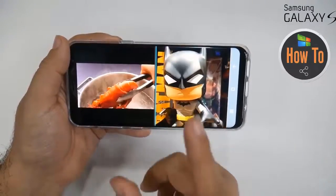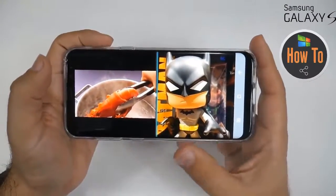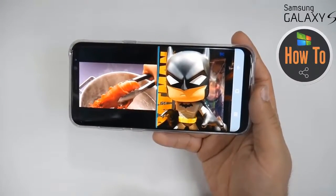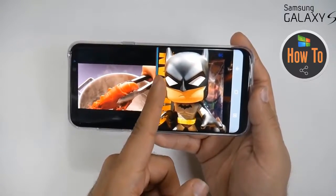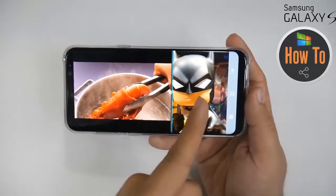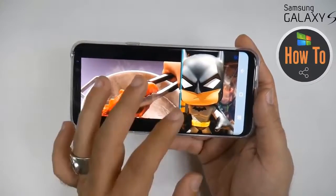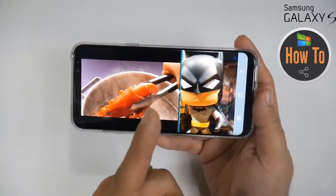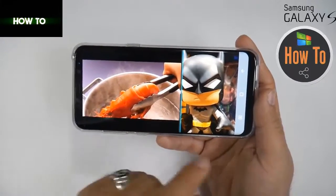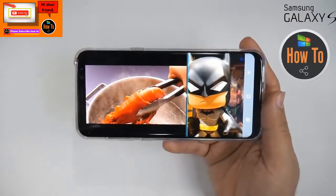Now, where it still does not get the seal of approval as the original Samsung LG split screen had is this: on a day-to-day basis, I listen to podcasts on YouTube while having my Google Maps navigation on. Now, this is a big thing because now I can have my video be bigger on YouTube while having my navigation smaller. However, if I do not touch the navigation last, it will not update. However, with YouTube, it will. So I have to remember to always touch navigation last, or else my video will play, but my navigation will not update. So, still not perfect, but it is getting there. Thank you for listening, Samsung, and improving on something that Google still has not done on their own OS.